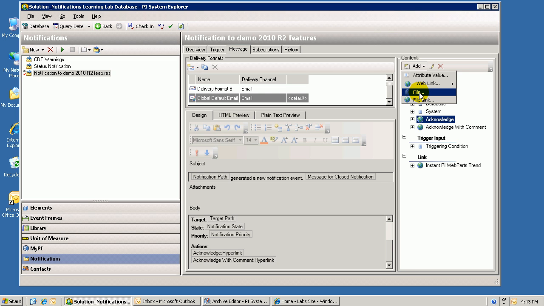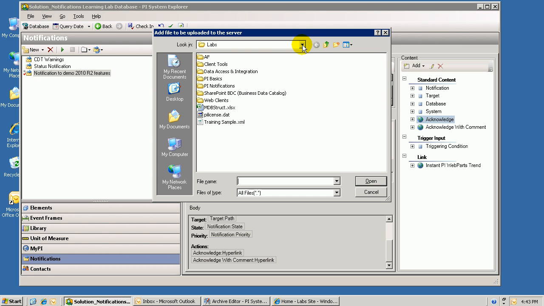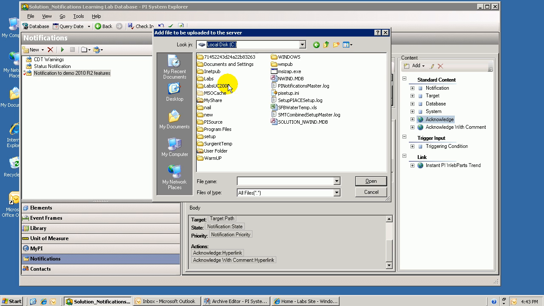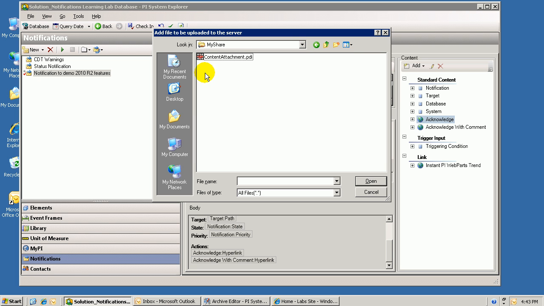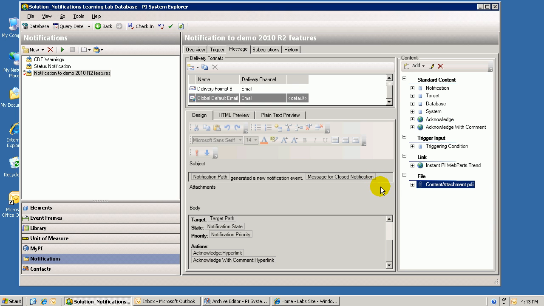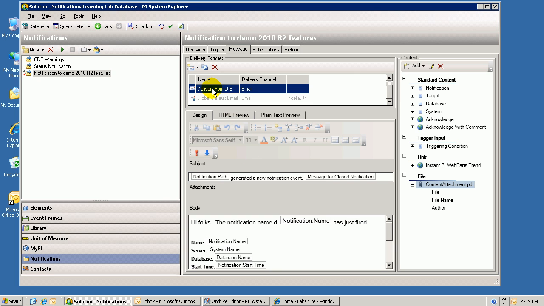I can attach operating instructions, or in the case of what I'm doing right now, I can add a link to a Processbook display. So for example, here's a display. I'd like that to be included as a file attachment. Now, I have to first add it to this pane. Once I add that, I then make use of it over here in the body. So I'll go into my delivery format B here. So I can say, you know, file attached, and then go ahead and make that attachment. I'll go ahead and double click here. That just simply shows up here as a file attachment that I can remove if I need to. But that now becomes part of this message.